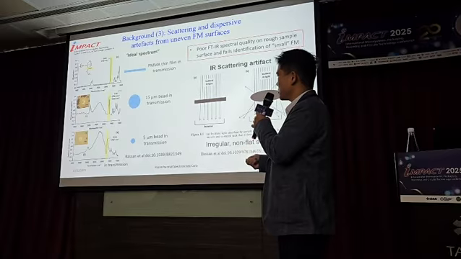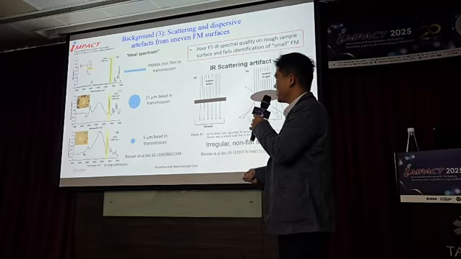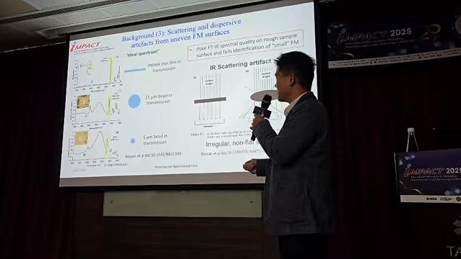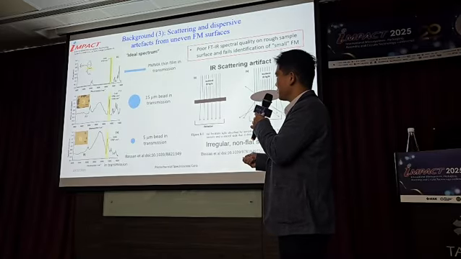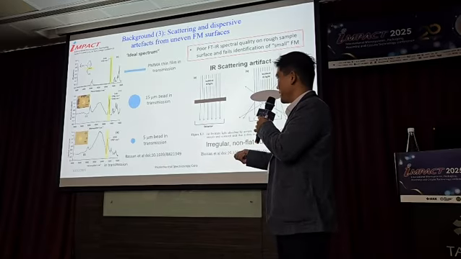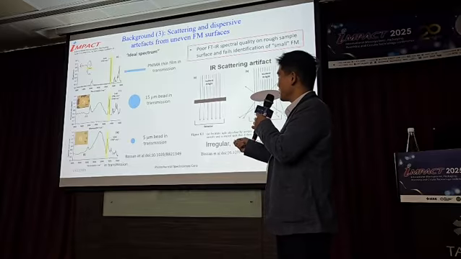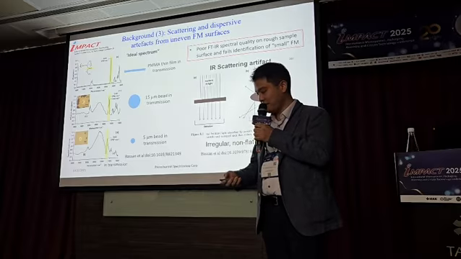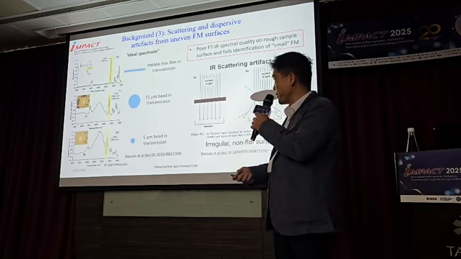And then as we shrink the particles further, we run into a derivative band shape where we have the scattering artifact. Now the peak actually shifts from 1731 down to 1707. So you can tell me, if I plug this spectrum into the database, what am I going to get, right? Instead of ester, I'm going to get a ketone. So that's a misidentification right there.